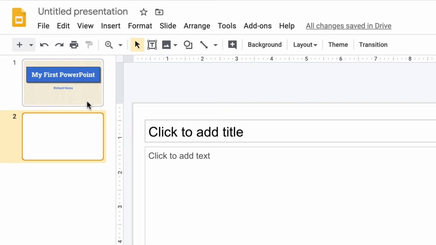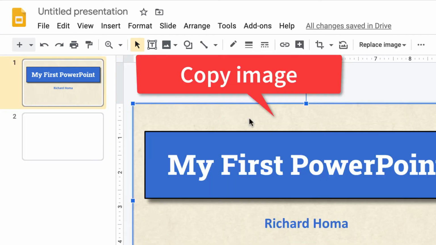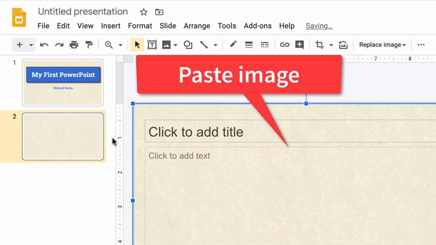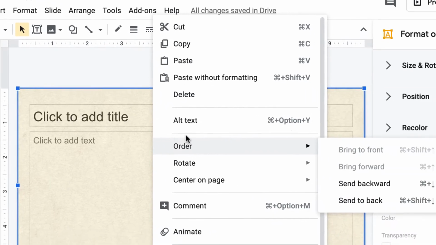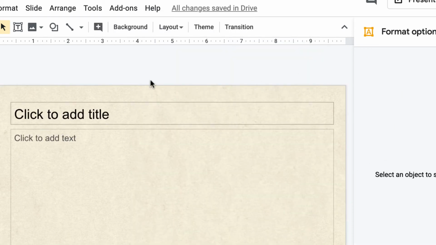Now, before we do anything, we can go here and we can copy this thing. I could do Control-C or Command-C if I'm on a Mac. I could copy that background image, and I could go here, back to this slide, and I'll just paste it. And if you're not sure if it's behind everything, just right-click right on the image and make sure you go to Order and do Send to Back. It should make this stuff look a little blacker if it's in the back.